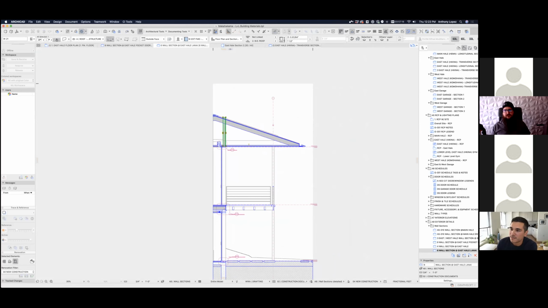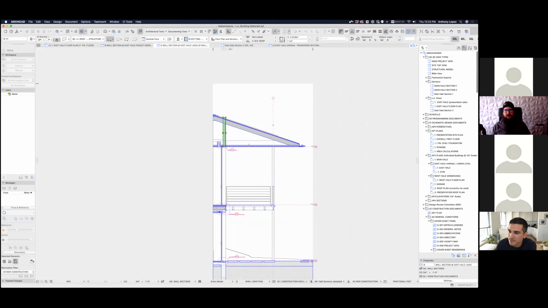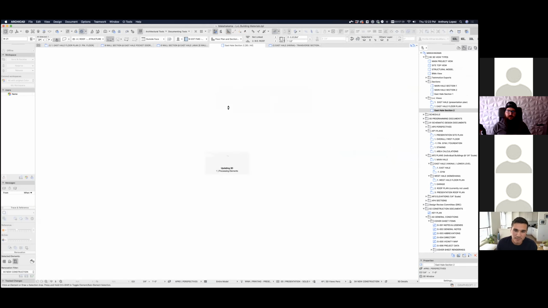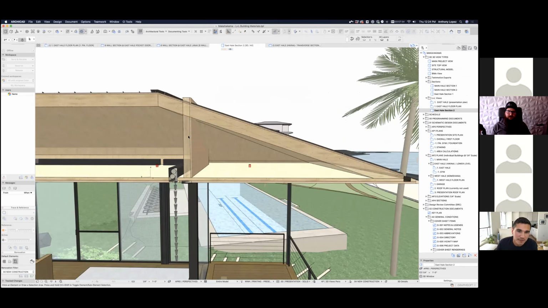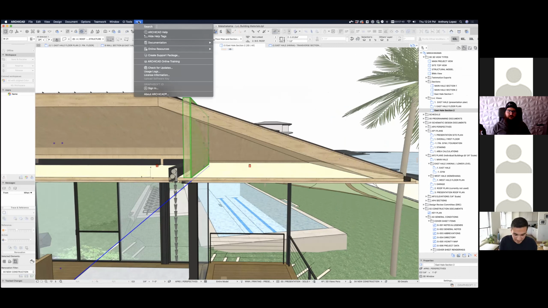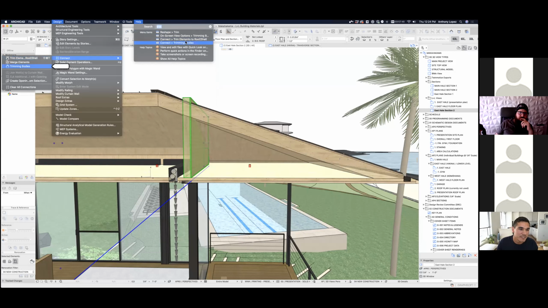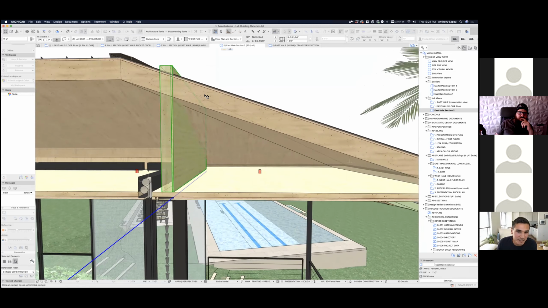To fix that, there's a trimming option that I'm sure you're all aware of. I have a shortcut for it. Yeah, that's it. So I'd like to trim this wall here to this roof.